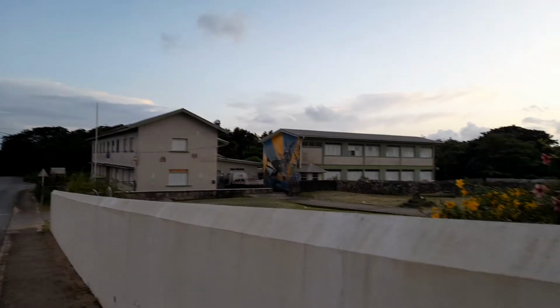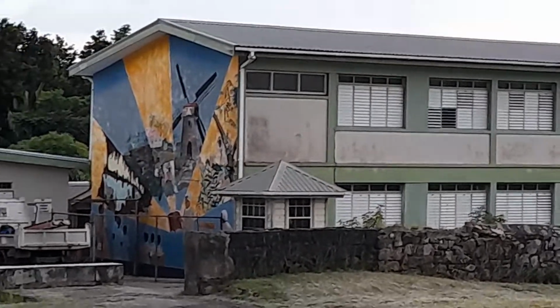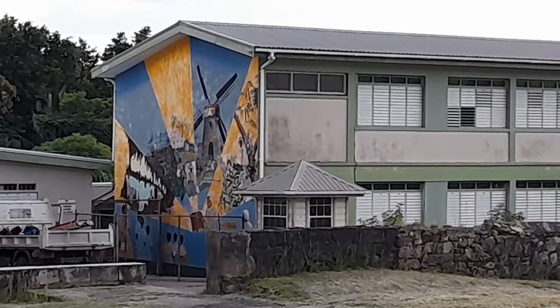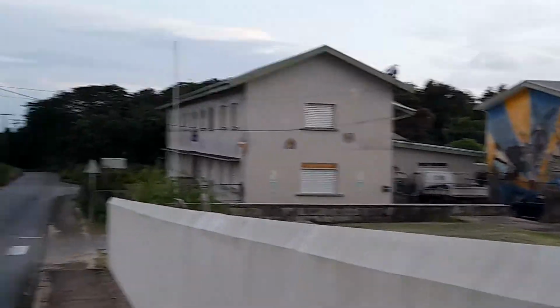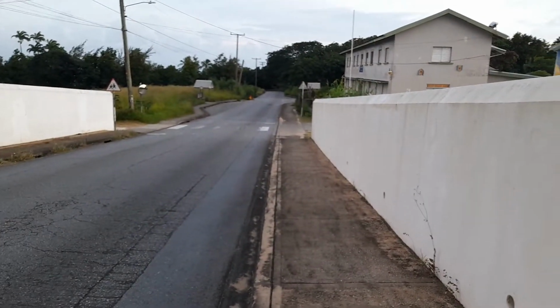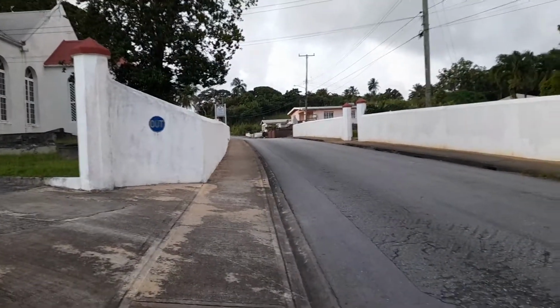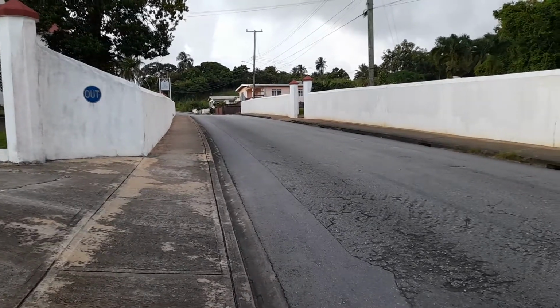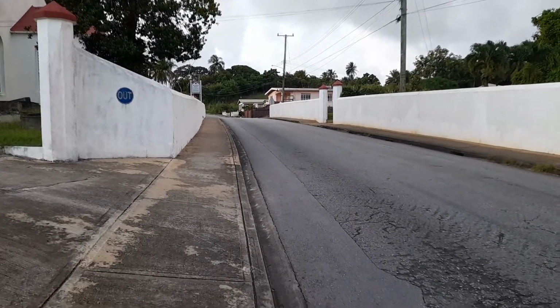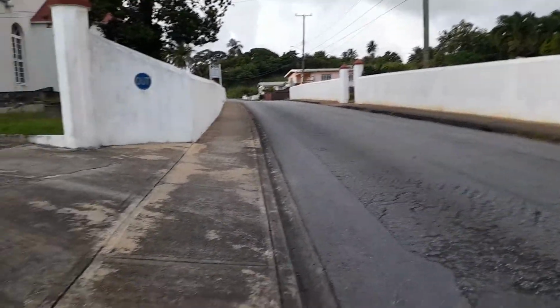The school building here again with the mural on it, which was done by Joan Connell in 2005. It's also a mural similar to this, painted on the project house up the road here in Sturges, St. Thomas, which is now the Natural Heritage Department, which is a part of Harrison's Cave. There's a mural painted on that building as well, done around the same time that this one here was done.